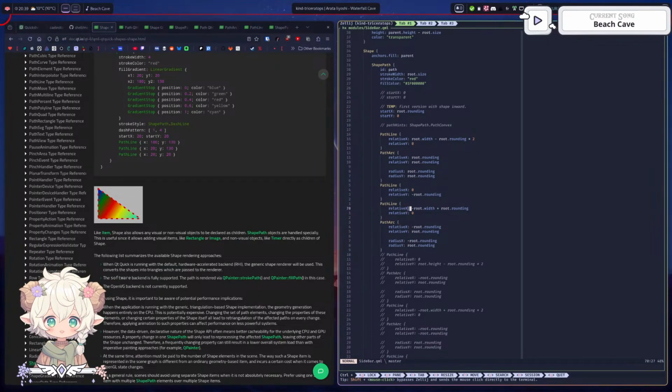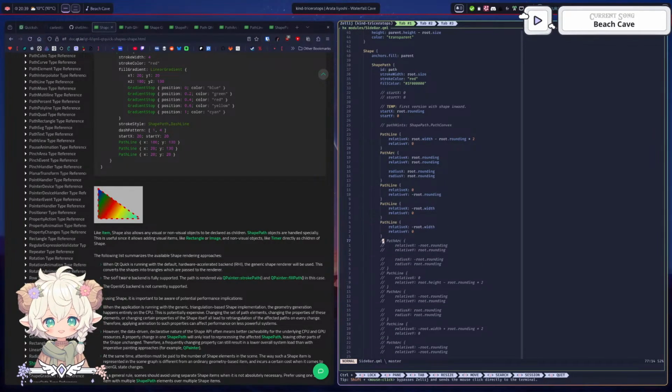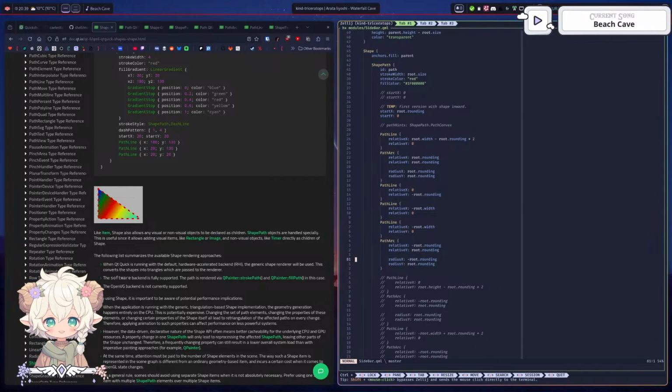Oh, but what I could do is literally like that. And I remove that, just... Okay, doesn't change anything. Oh yeah, no. Minus. Makes sense. So now we want another path line, and then we want a path arc. That's going to be the solution.